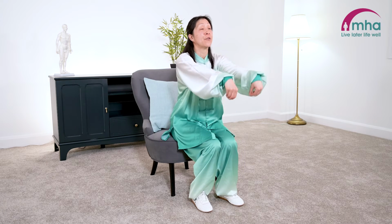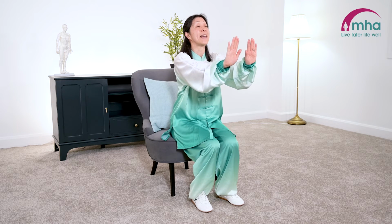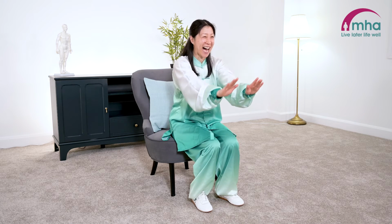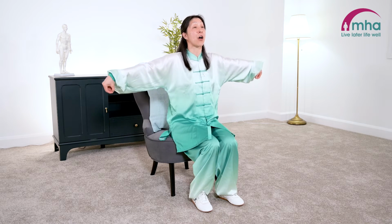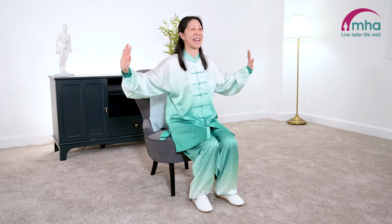Let's go one more time. Fingertips together, floating forwards. Relax the elbows, pressing forwards towards me. Final time, floating the arms down, fingertips together, stretching out the arms like a pair of wings. Then bring the hands together into prayer position.